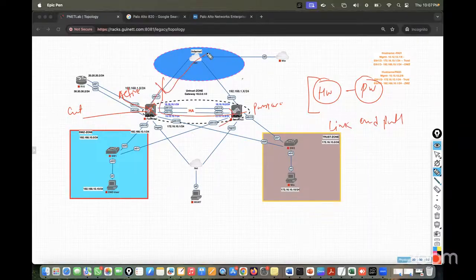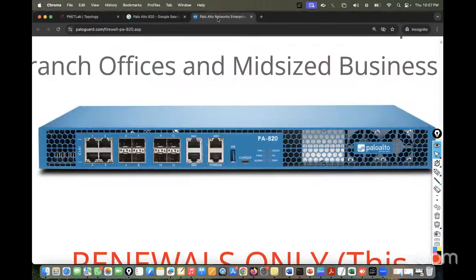If any critical path has a problem, your IP is going to be unreachable. That is also going to be a failover condition. So these are the basic common things you should know. Clear? Okay, thank you.